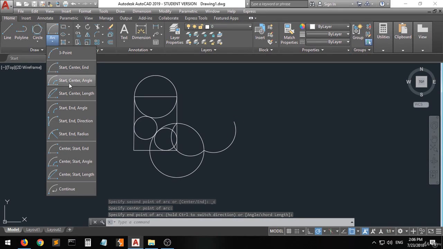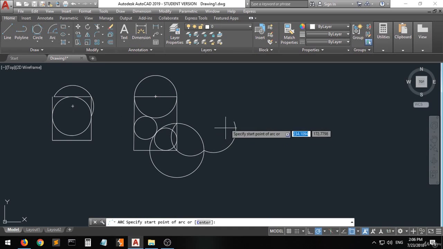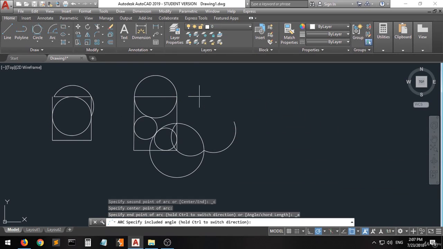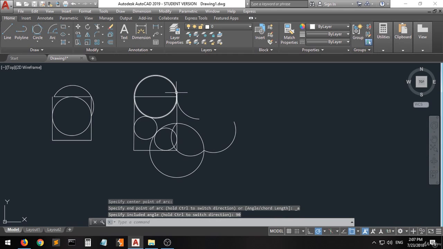Other options: start, center, angle. Let's start from this point, and this is the center, but the angle, let's specify, and as you can see, the angle is rotating counterclockwise. So if we specify 90, let's type 90 for example, you can see that it's going from here to here, anti-clockwise.